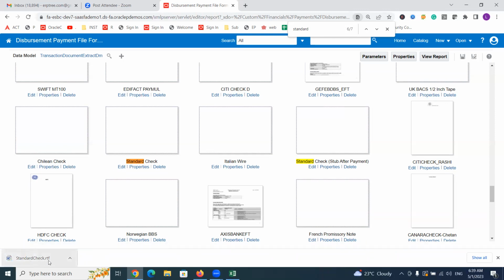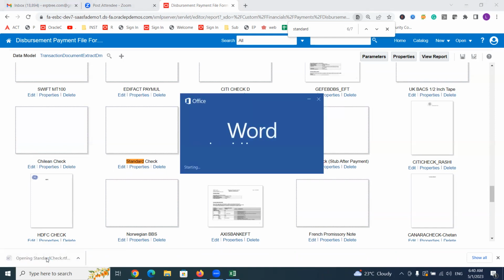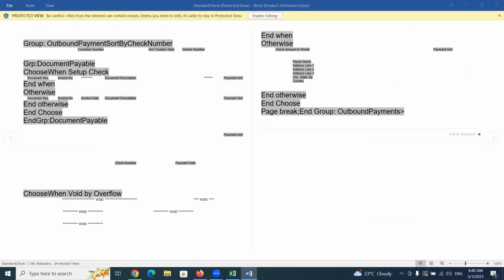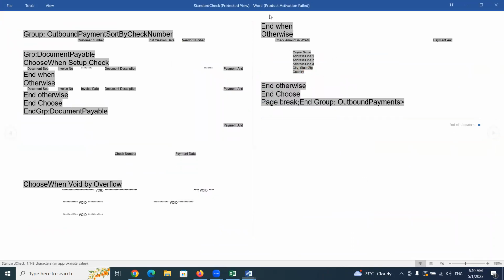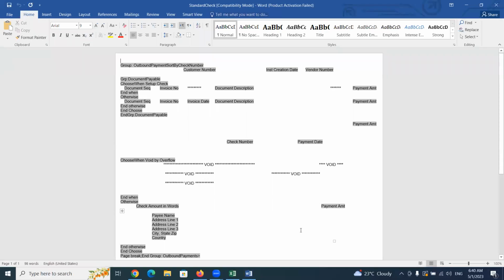So it's RTF format. Open this. Okay, this they have to modify. What we do, as a functional consultant, is we collect the check leaf. We collect the check from the client. That check we will provide to this technical consultant. Then they can set this template information based on the physical check alignments.